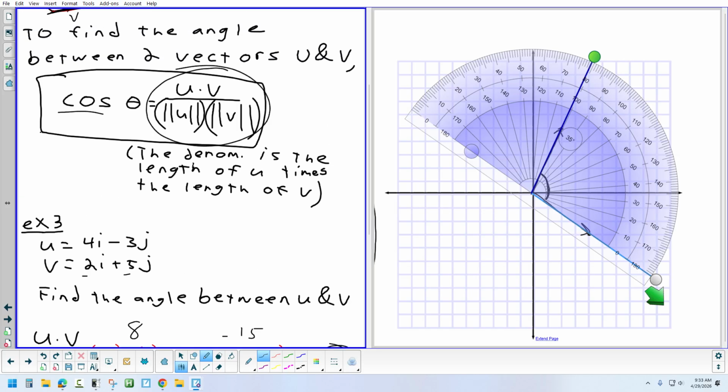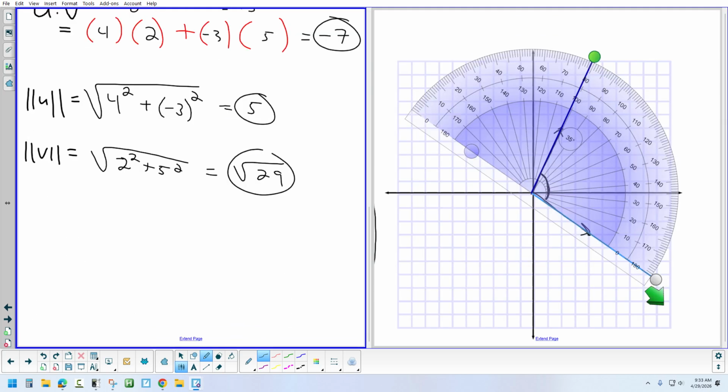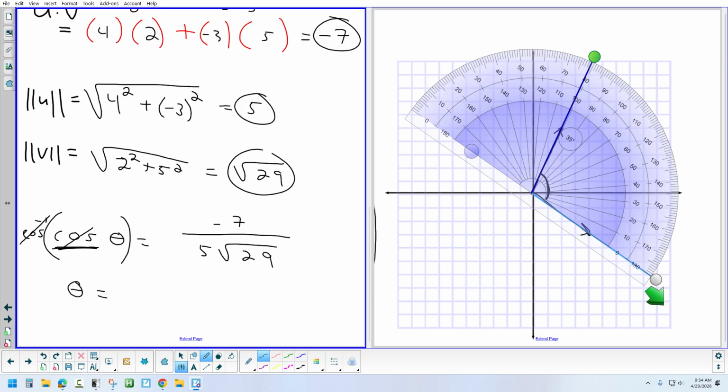Cosine theta equals the dot product over the product of the magnitudes. Remember, we're hoping to get an angle that's a little over 100. That's the hope. Now that's not the angle, that's the cosine of the angle. I need to get rid of this. How do we get rid of the cosine function? Inverse cosine. Take the inverse cosine of what's on the left, and then these two cancel out, and what's left? Theta. And now do the same thing on the right.